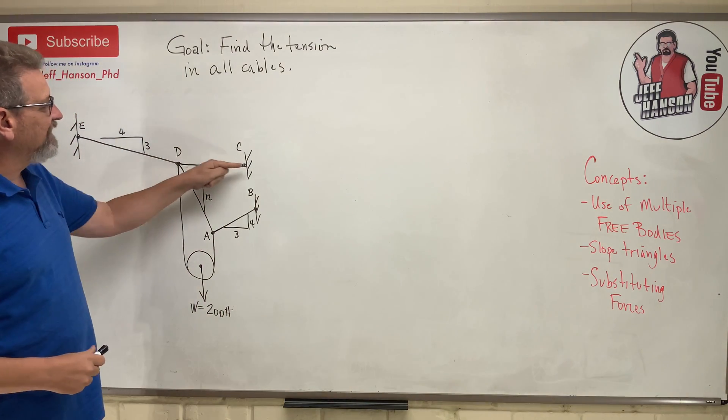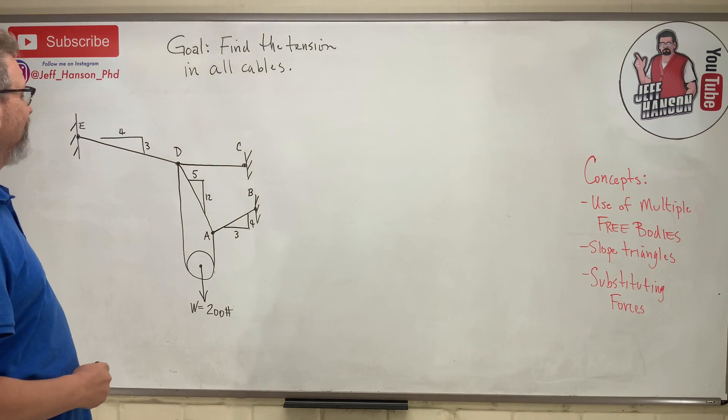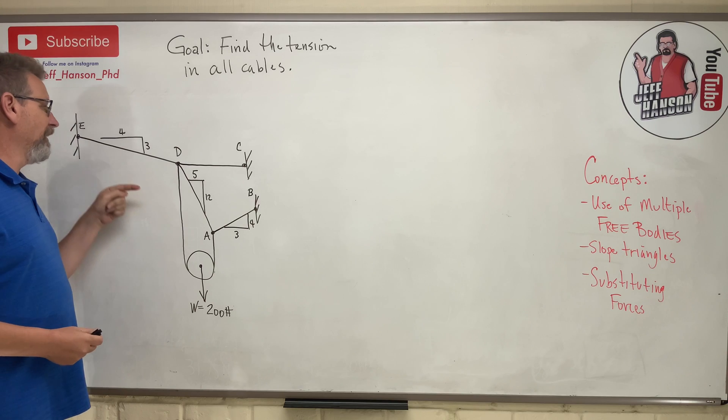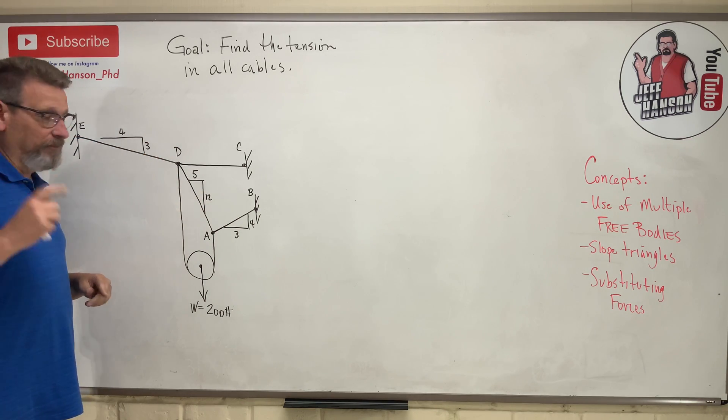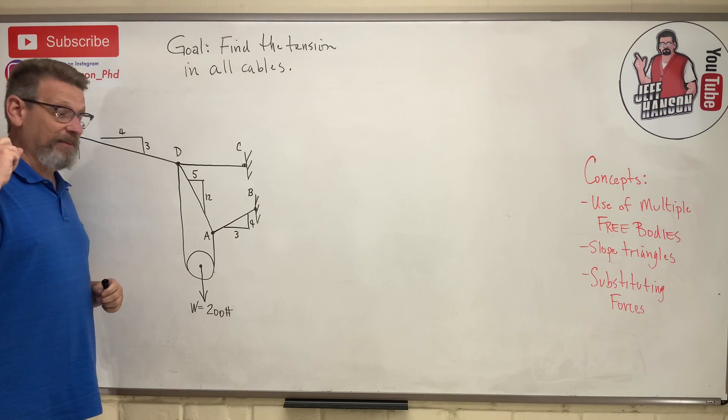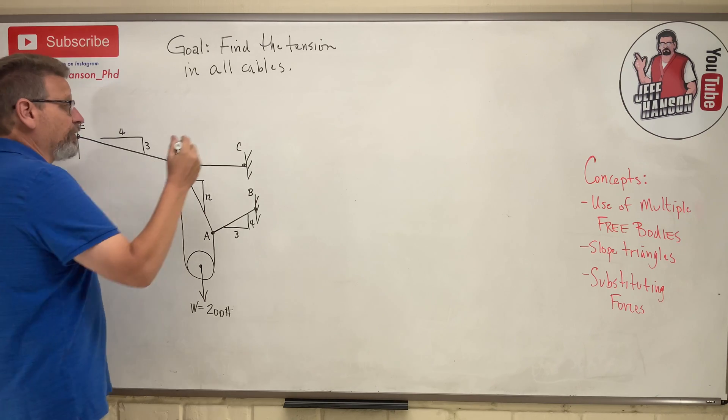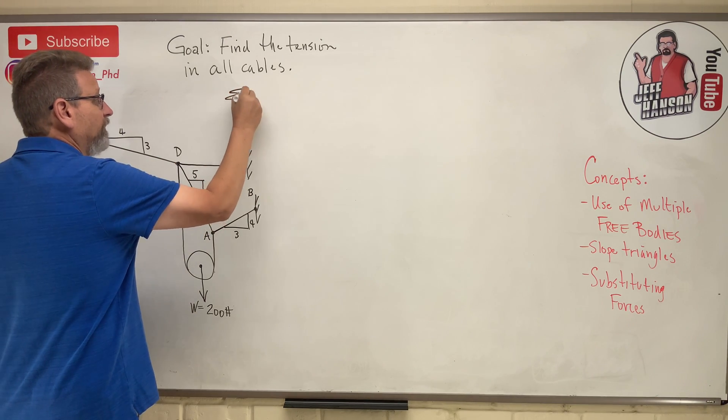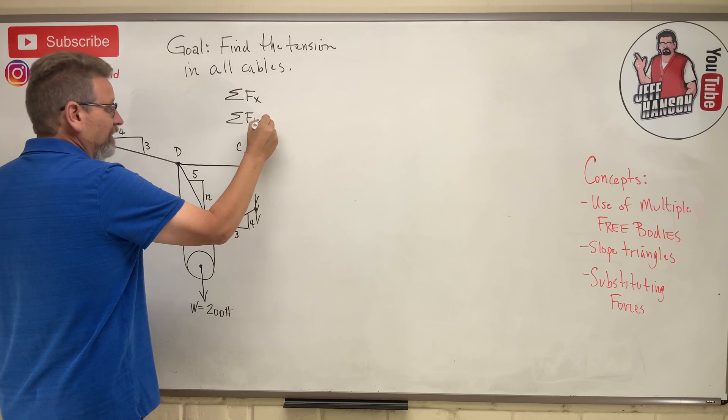And also DC is like horizontal. It's perfectly straight, as you can tell from my drawing, probably not. And then we've got angle here, angle there, and angle there. So on these problems, this is a 2D problem. So how many equations do we have? Two. All you're going to have to solve this problem is the sum of the forces in the X and the sum of the forces in the Y. That's it.